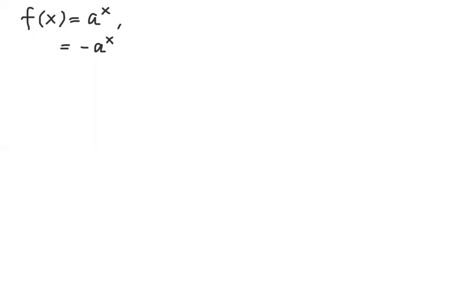So if a, for example, is less than 0, it will look like minus a to the x. Okay, and here a is positive. That means the function looks like minus the original function. That means it's reflected around the x-axis. I will explain more during the next example for these things.